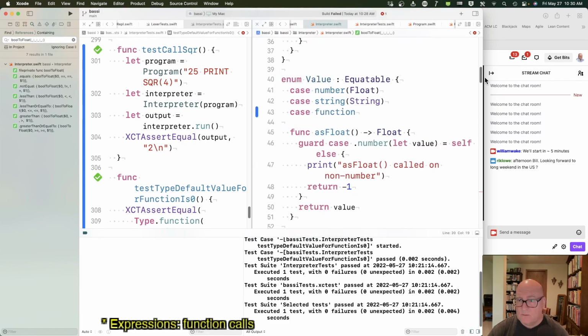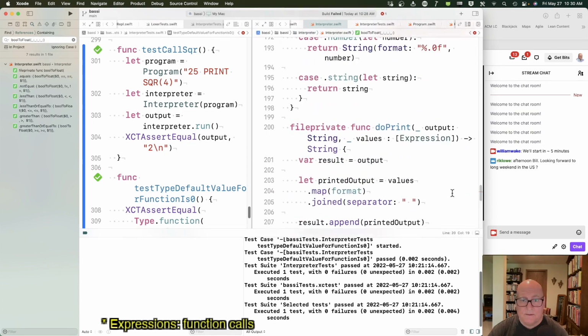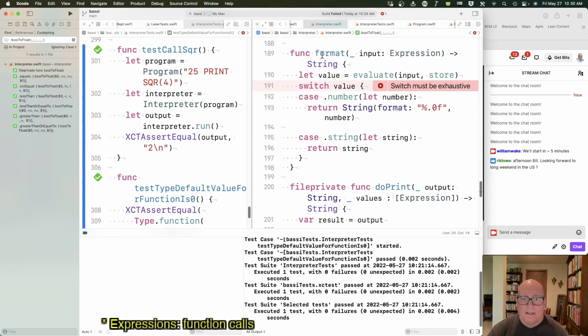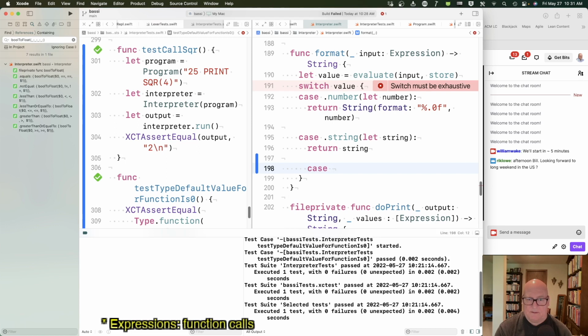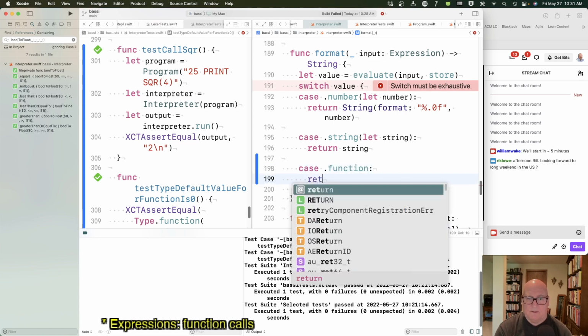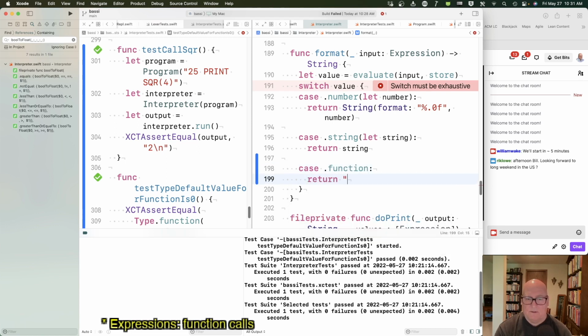And then the second one was the format. Again, I don't think this can happen, but case function, let's just return function. Maybe even bracketed. Okay.